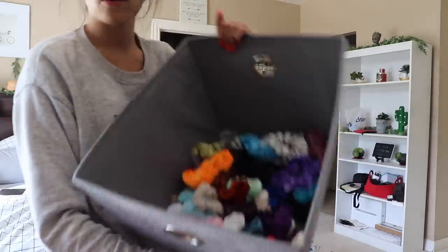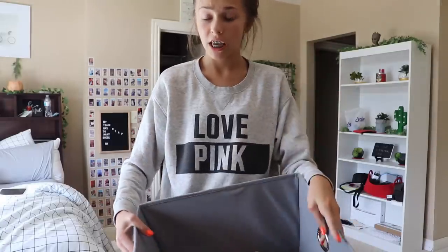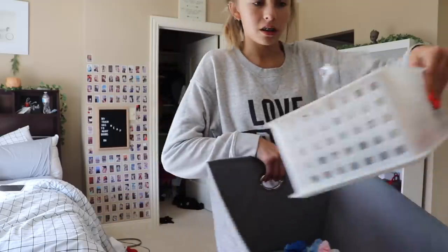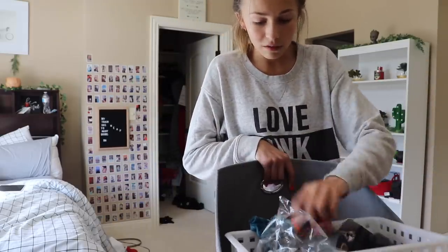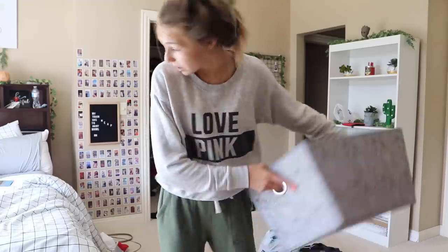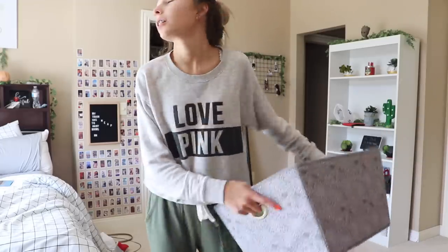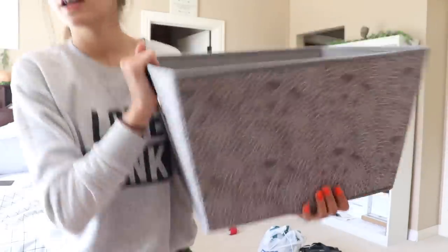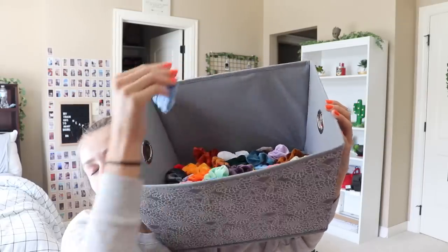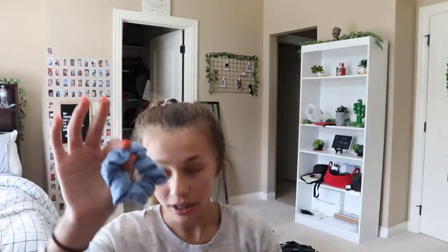Here's my bin of scrunchies — I brought them over to my dad's house. I have some more scrunchies here so I'm going to add those to give myself more options. It's so much easier in this basket. Eyes are closed, not cheating, mixing it up — blue! This is a cute color. So the scrunchie I picked today is this blue one — it's cotton, not velvet. I'm not sure if I have any blue in this shade, so I'm gonna go check my closet.